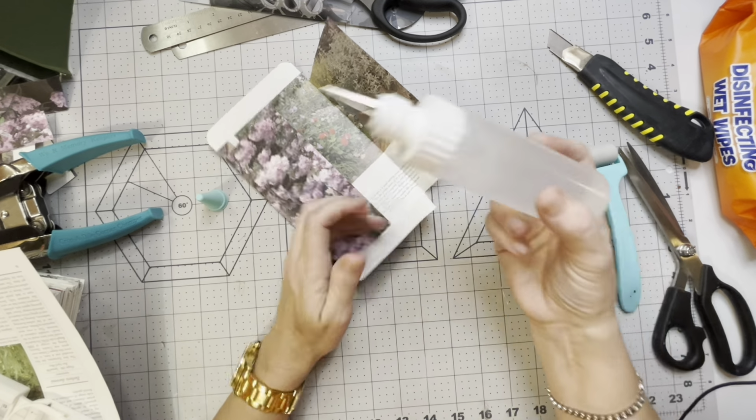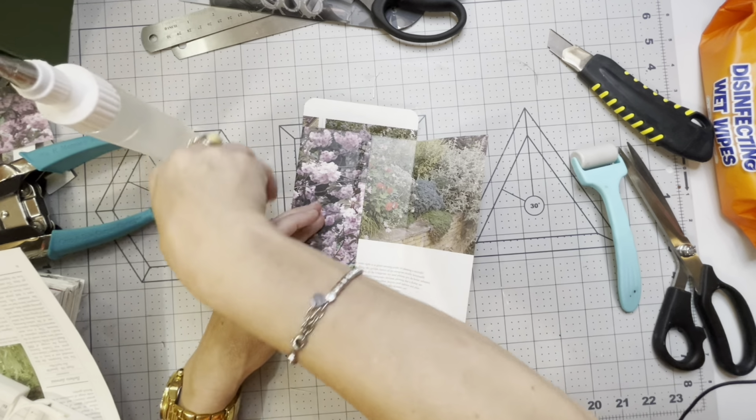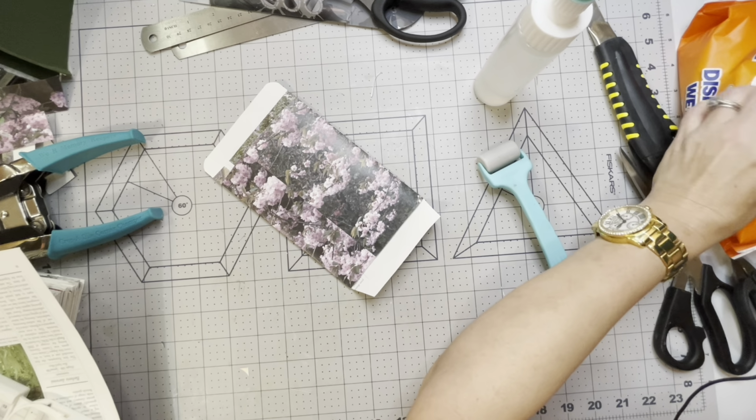Wonderful. Good thing I have a pack of wet wipes right here. I just stuck my fingers right in wet glue. I need to glue along here because apparently I folded it over more than I realized I did. But that's okay. And I'm just taking my squeegee. Okay, let me grab a wet wipe and clean my fingers and clean my glue tip.